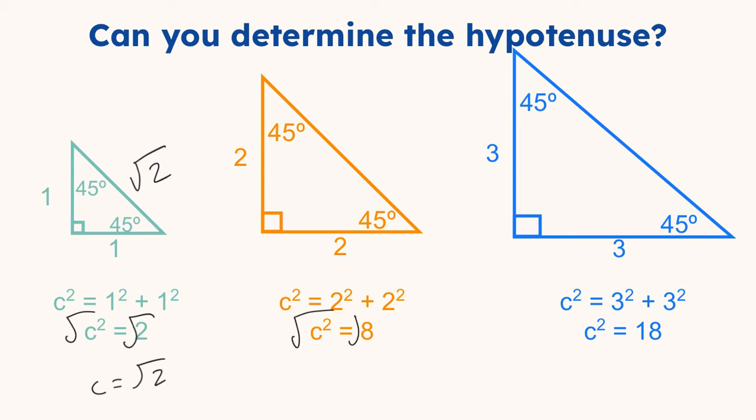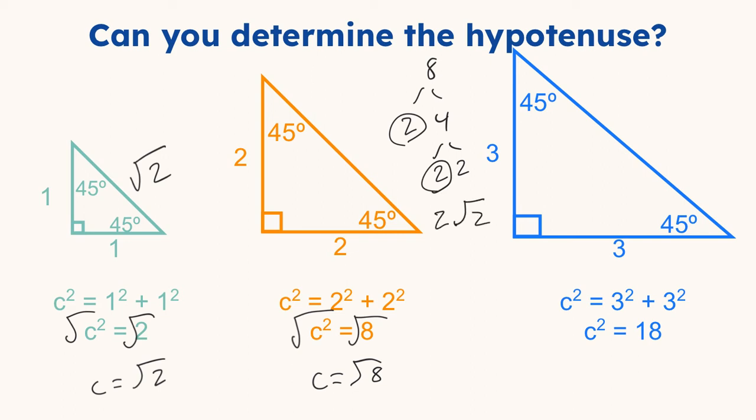So now let's try doing the square root of 8. So if we try to break down an 8, we can break that down into 2 times 4. And if we break that down again, the 4, we get 2 and 2. So really here, what we're going to have is a pair of 2's and then the square root of 2 left over. So this leg here is 2 square root of 2. Let's do the same thing for the square root of 18. So if we try to break down an 18, we could do 2 and 9. And if we break down 9, we'd get 3 and 3. So we've got that pair of 3's. So this is going to be the equivalent of 3 square root of 2. So hopefully you are starting to see a pattern here.